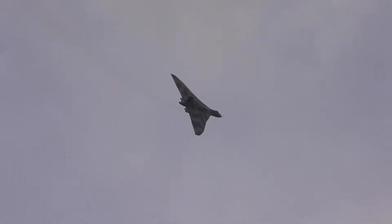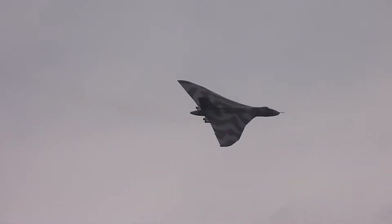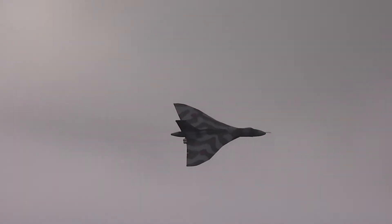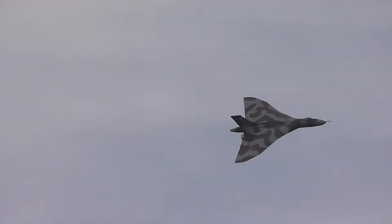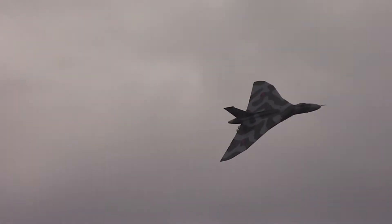When she first appeared at Farnborough, I remember it well — she was renowned for her performance. She could still do that now; she's only capable of it. She has this amazing sight, a light for all of us. But kind of regulation, I think, will allow it. She can do wingovers like that.